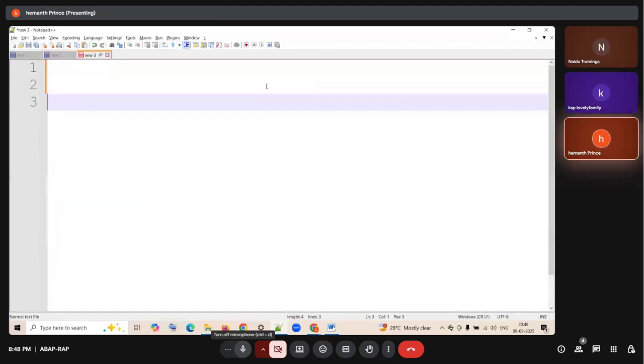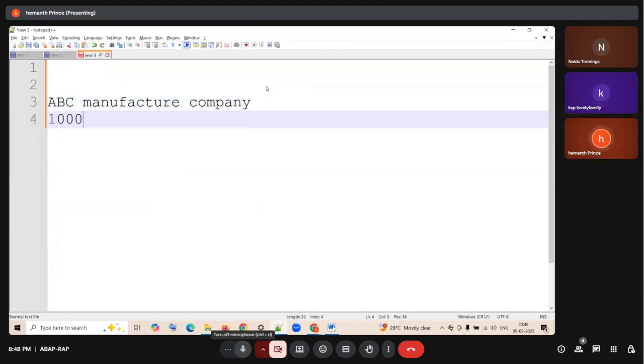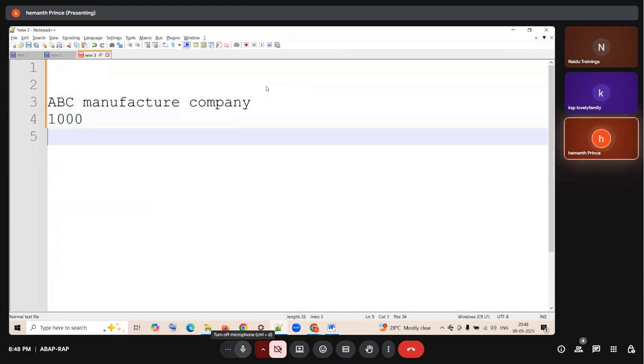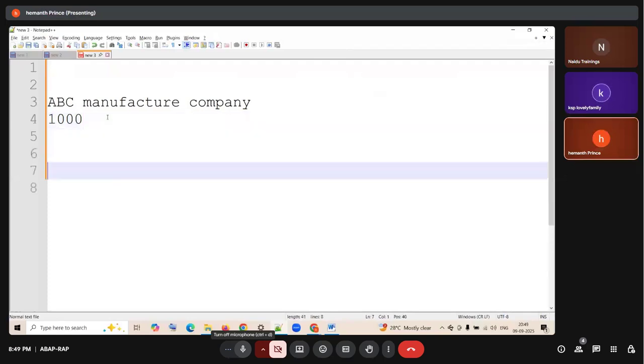So let's say there is a company called ABC company. This is a manufacturing company. They want to manage their employee data. Let's say they have some 1,000 employees. So now they want to manage the data. Since they are a manufacturing company, they want to outsource their employee data to some IT company. That's where we come into the picture, Workday consultants. So we are working in some Accenture.